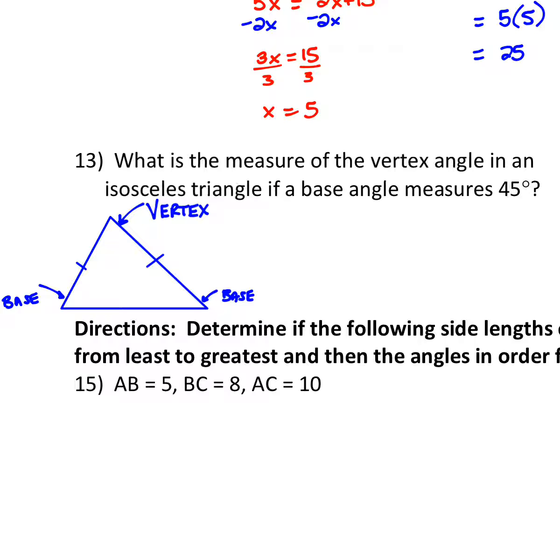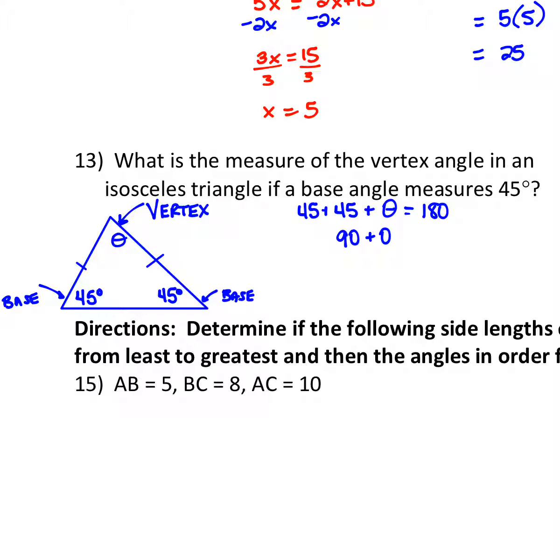So it tells me that one of my base angles is 45. Well, thank you so much, math problem, because if you're telling me that one base angle is 45 and we're a bunch of smart cookies, we can conclude that my other base angle is 45 because it's an isosceles triangle. Now I'm just trying to find this little theta fella up here. So we're going to use our triangle sum theorem, and we're going to say that 45 plus 45 plus theta, remember that's just a variable for an angle, equals 180.